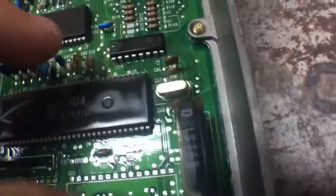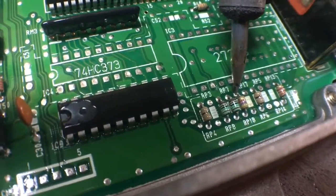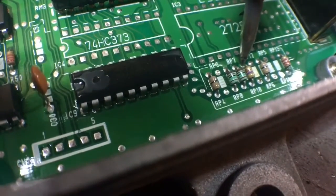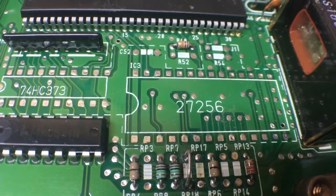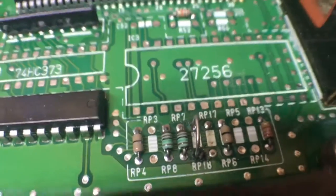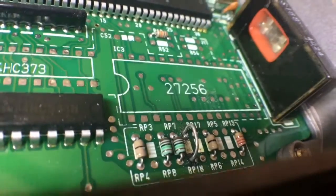We're gonna take a soldering iron and desolder it. I might have to work from the back side to get it out of there, because we've got to clear the solder out so we can put a piece of wire in. I recommend you buy the real tool to push these connectors through just to clean up the opening — it's a pain to do it with just a soldering iron. I clipped RP17 because you have to fill it anyway.